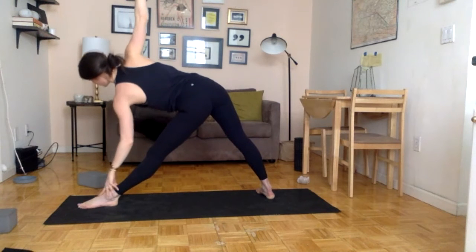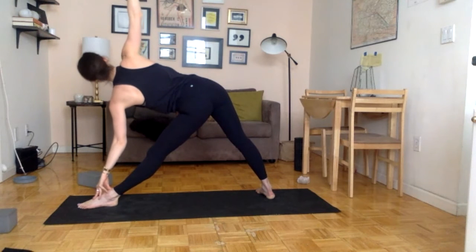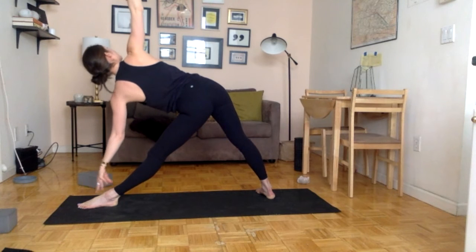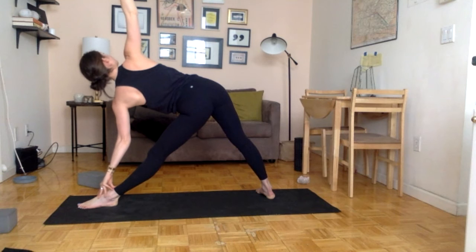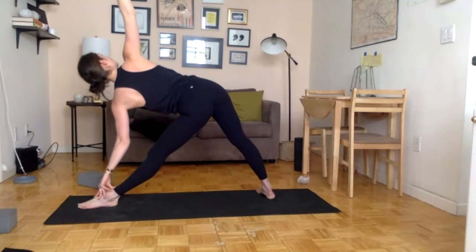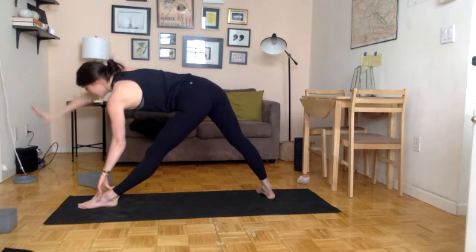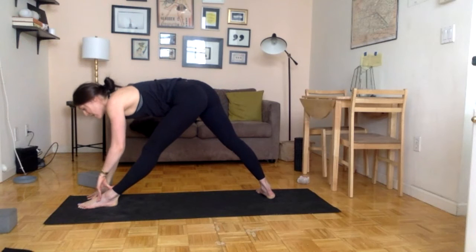Hand can come to shin block. Just so long as you can keep length in both sides of your waist, keeping the weight from crashing down into the front shin. Pulling this left outer hip underneath you. Start to sweep the top arm forward. Let the hands come down inside of the left foot.